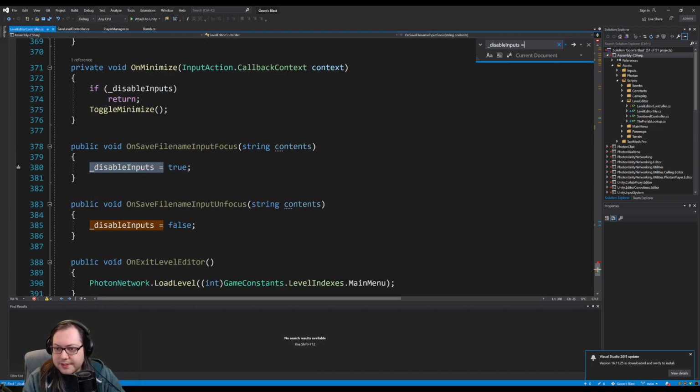Actually, where do we set disable inputs? Oh, okay, so that was just while you're typing in this thing. Let's go delete that really quick.